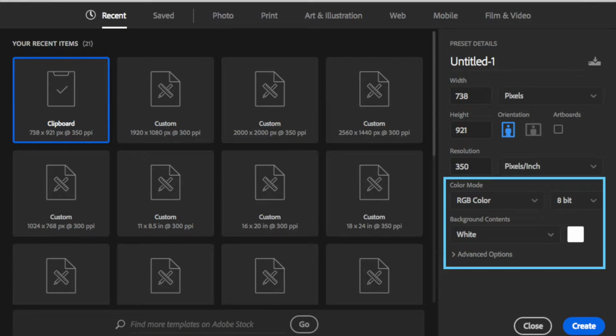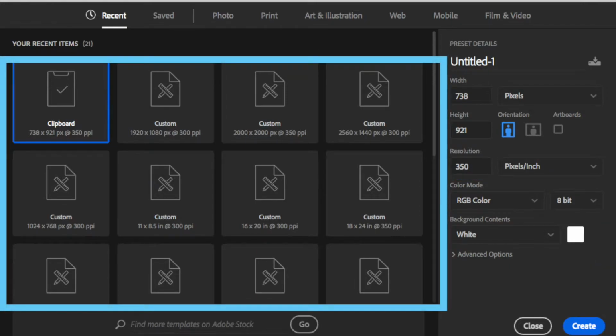Here we have your color mode options and background color. These are a bit more technical, so if you're not too familiar with color coding and bitrate, then I would suggest sticking to RGB for your color mode and 8-bit for your bitrate. Background color is something that you can easily change while you're working on your project. However, if you want to set it before you go in, just click the drop-down menu and select one of the options, or click the small box here and choose the background color option in the drop-down menu.